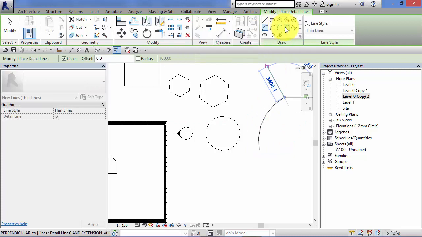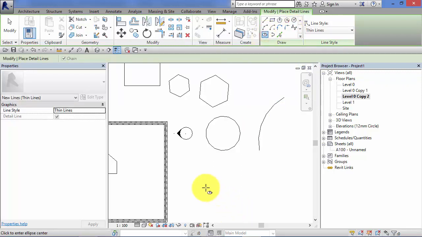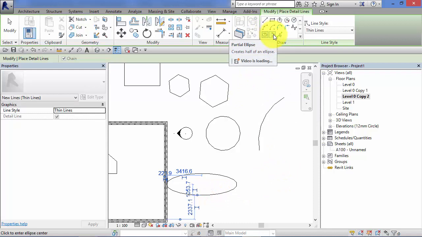We've got a range of arcs, fillet arcs. We've also got splines. We've got ellipses. So again, start and then the width of the ellipse. We've also got a partial ellipse, and really useful is pick lines.